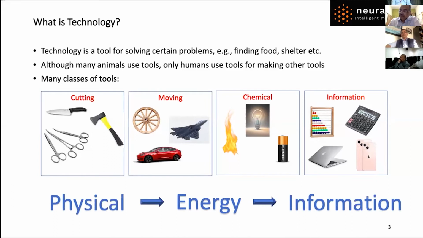But if you go deeper and study the trend of how innovation has happened, in the first few thousand years, it was all about physical stuff. It was about wheels, it was about moving, it was about cutting, it was about building buildings. These are all physical activities. Over a period of time, this transitioned to what I call electrochemical innovations, of which fire was, of course, the oldest one, but more recent ones are electricity, battery, solar, wind, so many other things, because without energy, none of your machines are going to work. So that becomes a very important part.